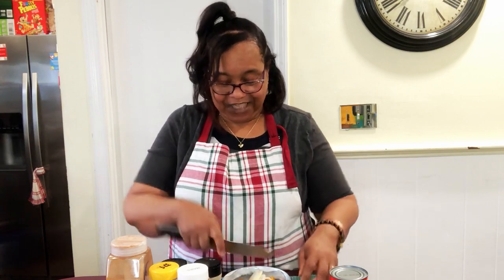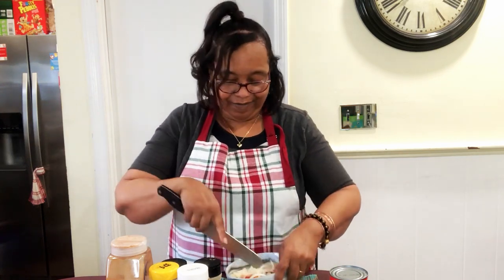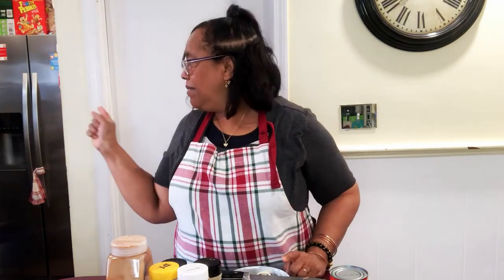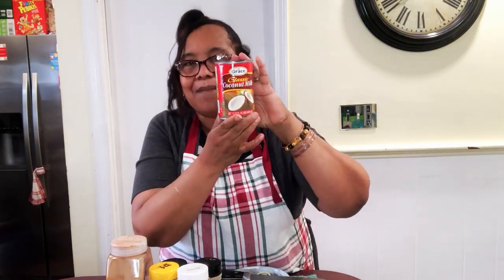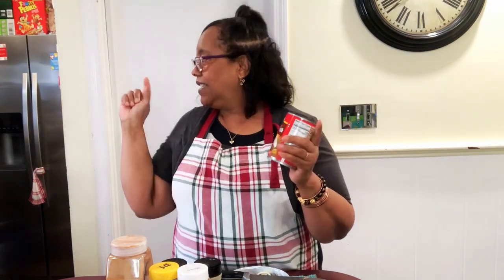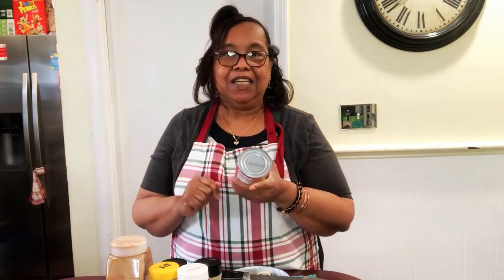All right, guys, everything is ready for my batter now, okay? The next thing I'm going to do for you guys is, in the meantime, while my salmon is browning, get my Grace Jamaica coconut milk, put it in a pot and let it boil for a minute, because I'm going to be cooking the rice, the vegetable rice at that, with the coconut milk in my rice cooker, okay?